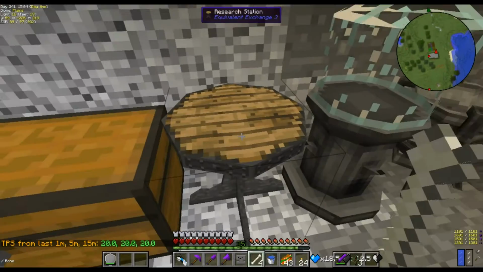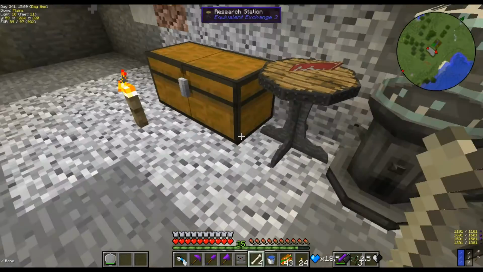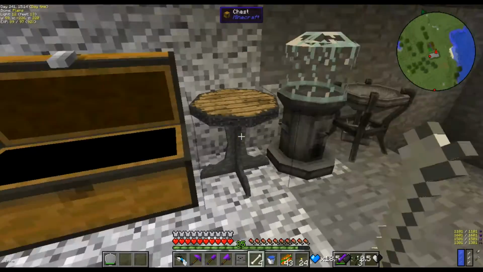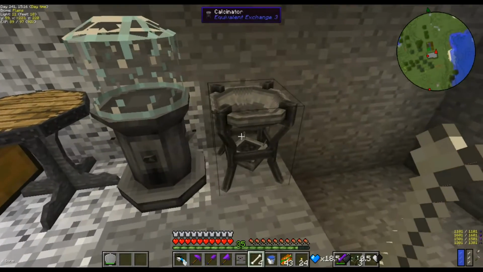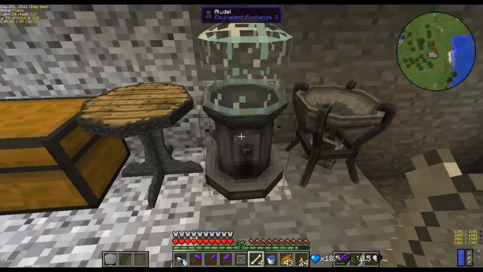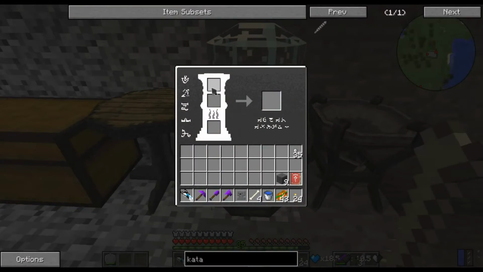All right, so the Tome of Alchemical Knowledge, I recommend making 2 of them, so you can just keep one on your research station here, and one on the Transmutation Tablet, which I'm about to assemble. So I'm going to need ash-infused stone. So you can just burn up anything, really, in the calcinator, and it will make ash if it's really low value, like cobblestone or whatever. And then you combine the ash with regular stone here, and you get ash-infused stone.